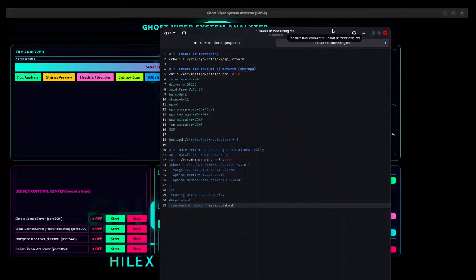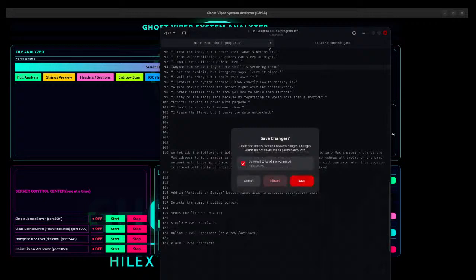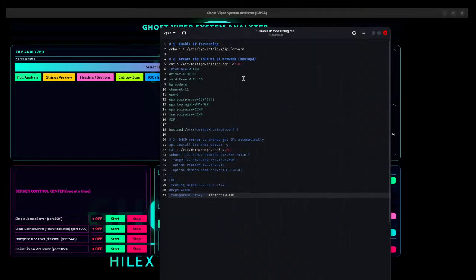Let me minimize this right here. So this script is a real attack. This is a real man in the middle attack, exactly how it's done, step for step.